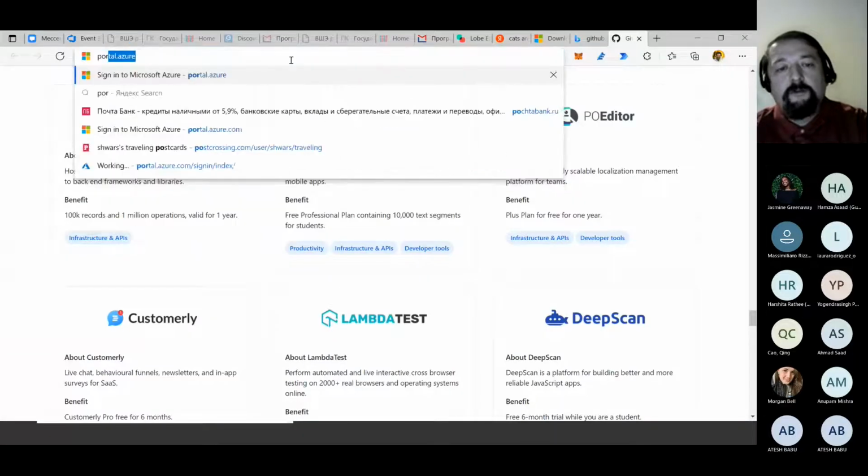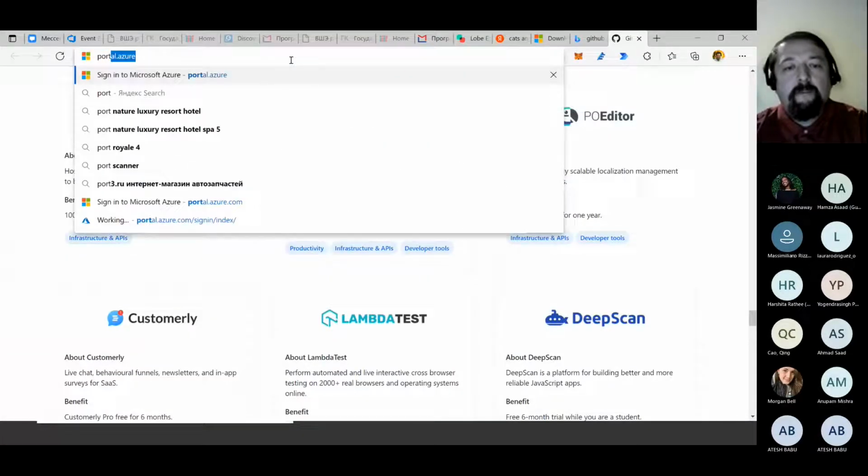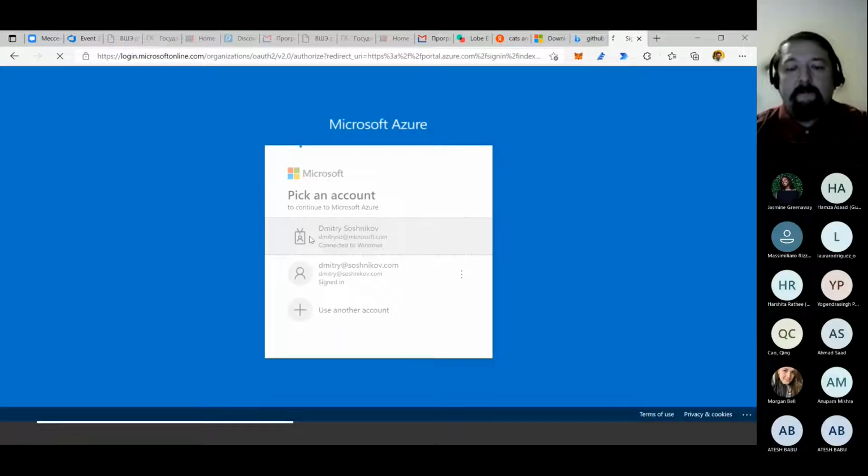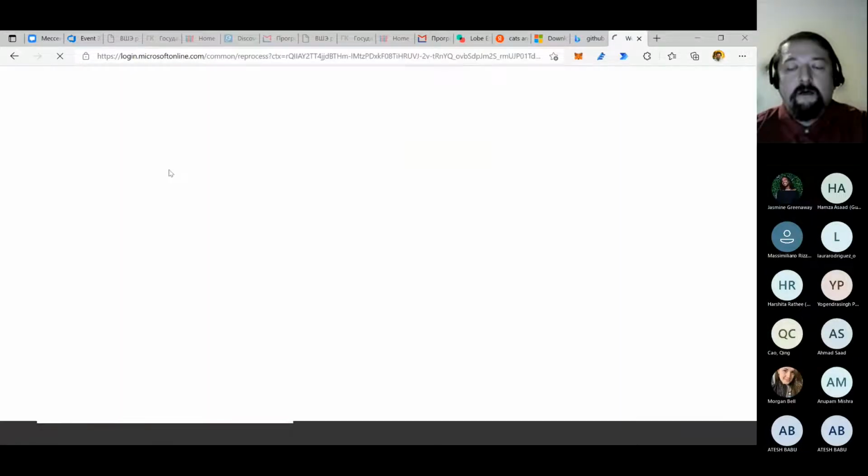So you can go to portal.azure.com, and on the portal, you can say, I want to create a web application.